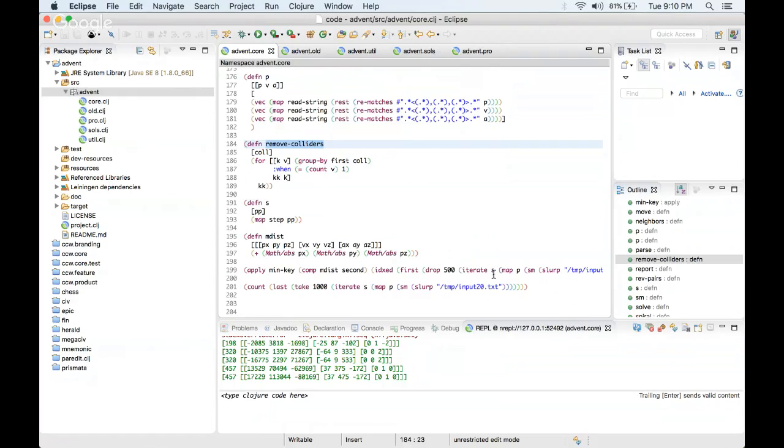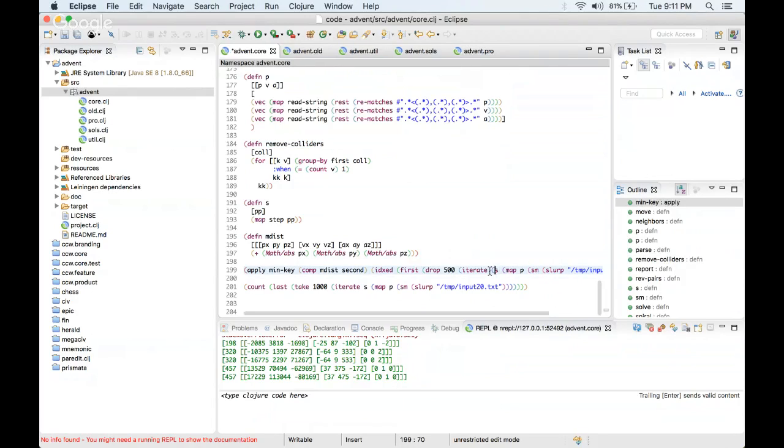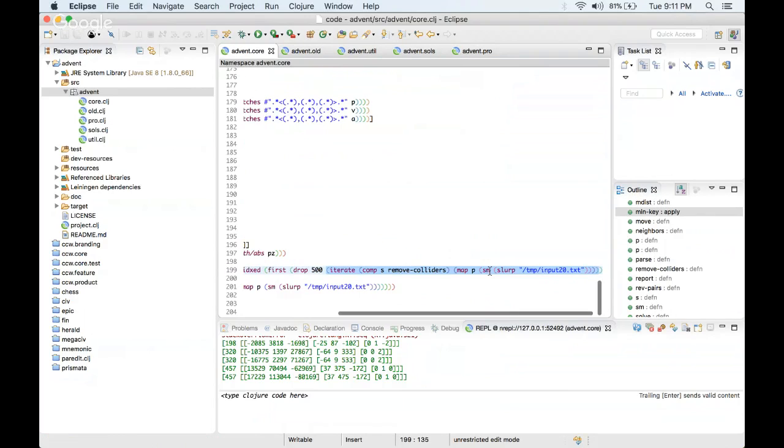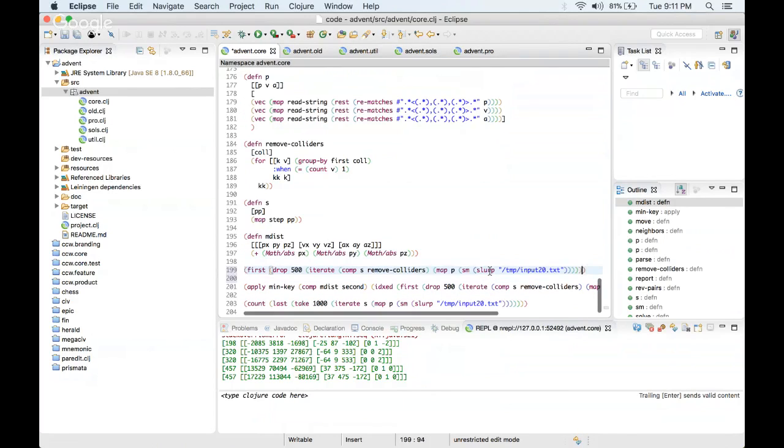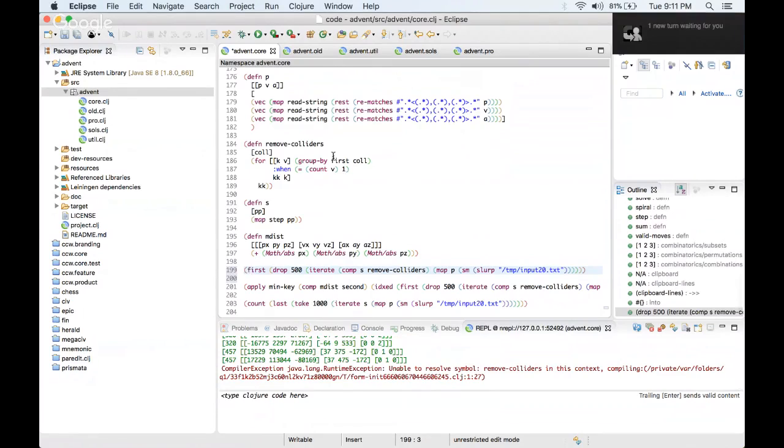Okay, so now what we want to iterate on is, I think we can just comp. I think we can apply these in any order, but I think remove colliders should be done first. Okay, so now let's just get, I guess, the first one of these things.